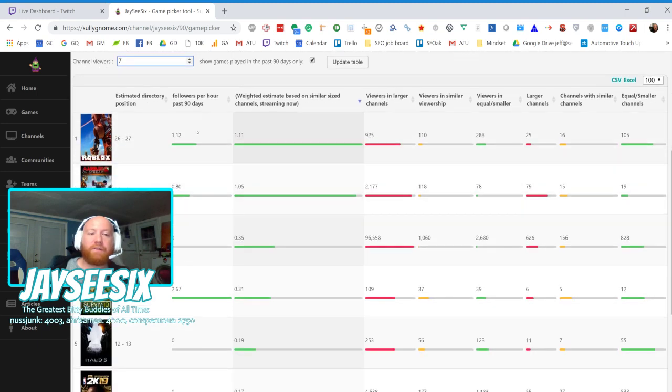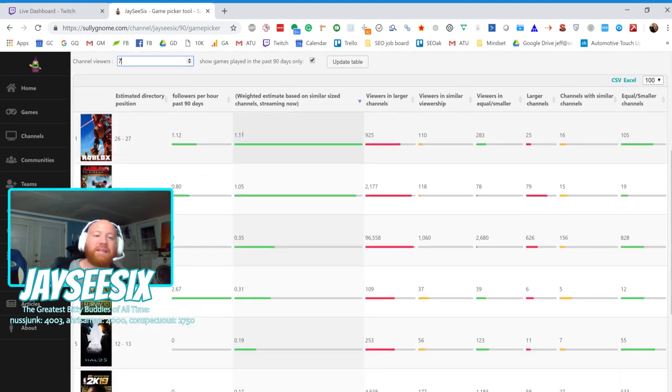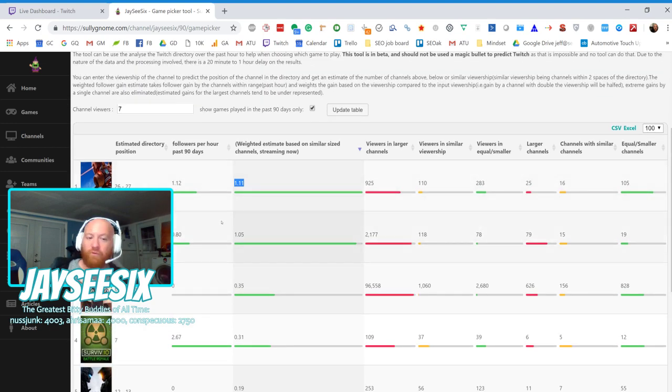But of the games that I've played in the last 90 days, the most important thing you should be looking at is what they call the weighted estimate based on similar size channels streaming now. Why is this important? Because that weighted estimate is explained right here. It's the estimate of how many followers per hour you can expect. They're quantifying things in terms of followers per hour. They're predicting that I will get 1.11 followers per hour if I stream Roblox with 7 viewers. And if my viewer number goes up, that number will go up because I'll be higher in the directory.